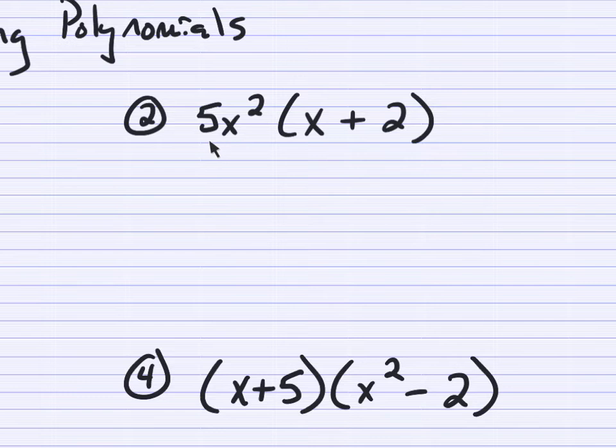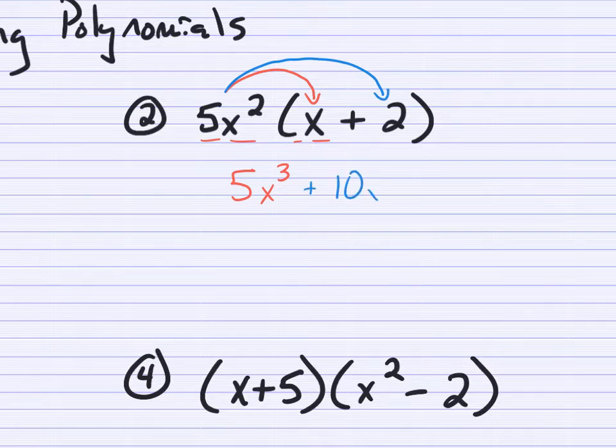Number 2, again, we have a monomial times a binomial in the parentheses here. So we're going to distribute the monomial. And we're going to start off with the 5x squared times 1x, and 5 times the invisible 1 is 5, and x squared and another x gives me 3 of them, so x to the third. So x squared times x is x to the third. Then we're going to finish the distributive property, 5x squared times 2, and 5 times 2 is 10, x squared, 10x squared is what we get. That is how you do it, distributive property.